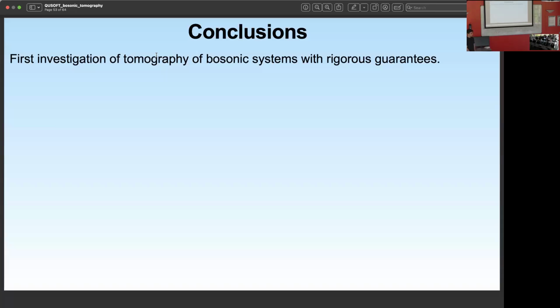Otherwise, one would also ask about property testing of Gaussian states. So if you have an unknown state rho, you want to answer the question: is the state Gaussian, or is it epsilon far from being a Gaussian state? And after solving this preliminary problem, you decide whether or not the state is Gaussian. But still, this one is an open problem in this bosonic setting: how to derive the sample complexity of property testing in the bosonic case. So one can do a preliminary step of property testing and then actually do tomography. Okay, this was my question essentially.